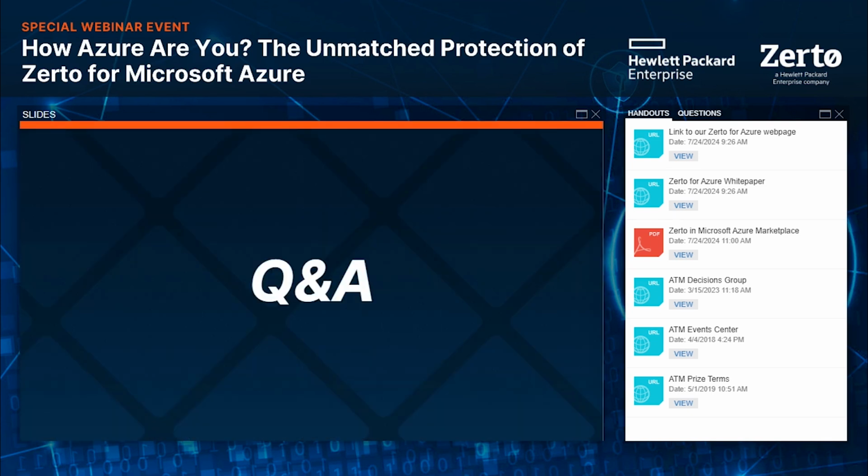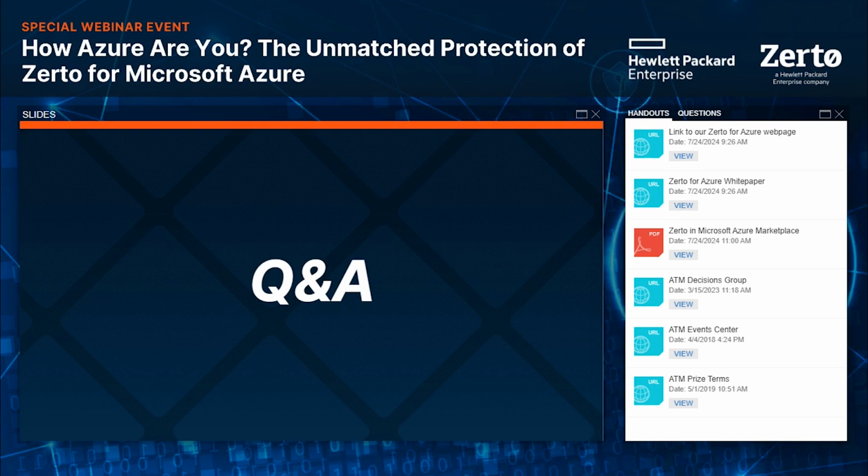Okay, we've got a few here that are ready to go. This one: with Zerto for Azure, can I fail over between different regions? Definitely, you can. I think Bob and I mentioned it a little earlier, but the whole point of the disaster recovery, both from on-premise into Microsoft Azure, and then once you are actually in Azure, is the same exact Zerto software that you can put in another region and replicate those VMs between multiple different regions. Okay, excellent.